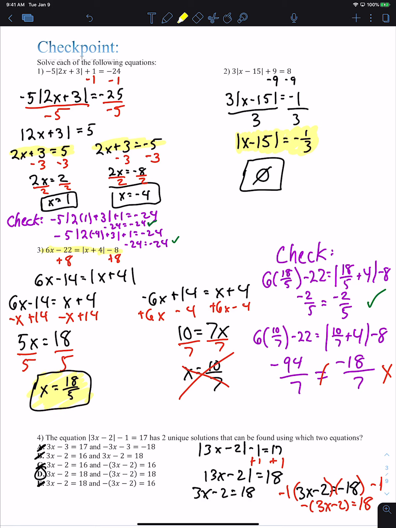But also, 3x minus 2 would equal 18, and then you got to set it equal to negative 18. But take a look at what they did in this second equation. They didn't set it equal to negative 18. They set the left side to be negative. So they said negative 1 times the quantity 3x minus 2 is equal to 18. You can do that also. I just find making the right side, multiplying the right side by negative 1, a little bit easier for me to think of at least. So that's why that is D. So we're going to move on to absolute value inequalities on the next page.